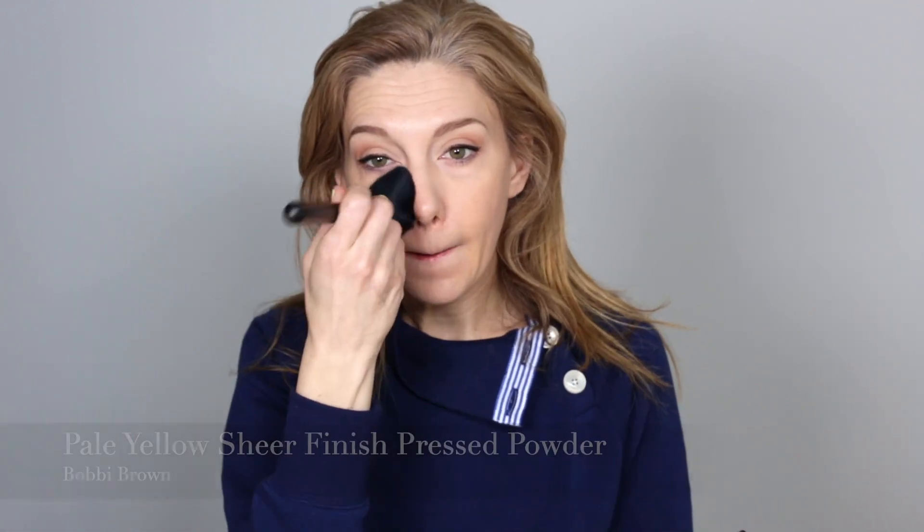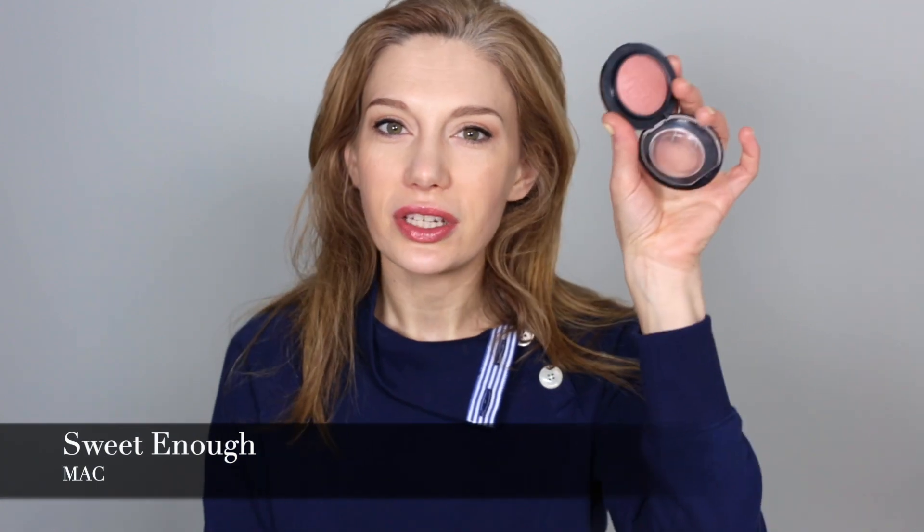Just getting in and out with the pale yellow powder. My forehead always gets pretty shiny starting in May, so adding a little bit more powder there is a good idea. Now I'm going to do my blush first — Sweet Enough from MAC. This has been kind of my favorite in tutorials lately. Sweeping on the meaty part of the cheek and then sweeping away. With blush you just have to get in there. You can always rotate your brush, or go back in with your foundation brush and bounce it over the blush so it becomes a little more integrated into the look.